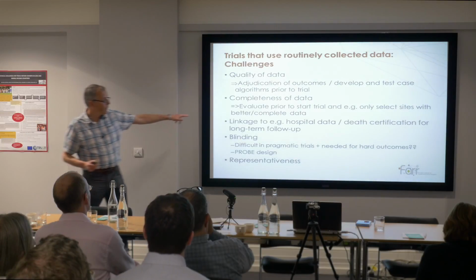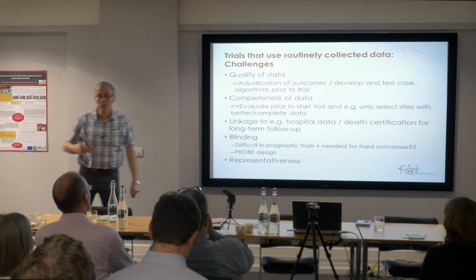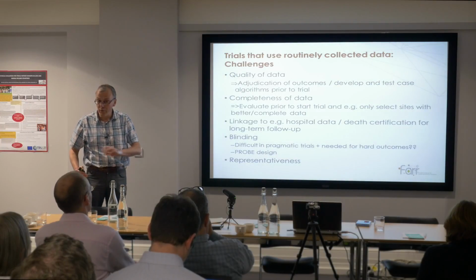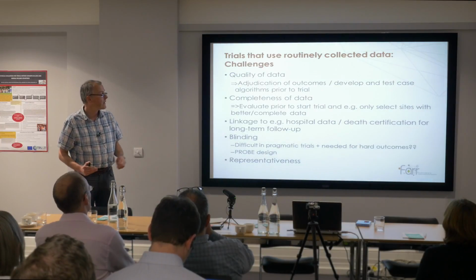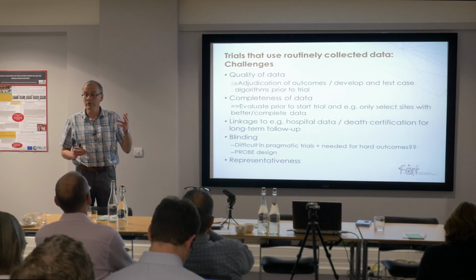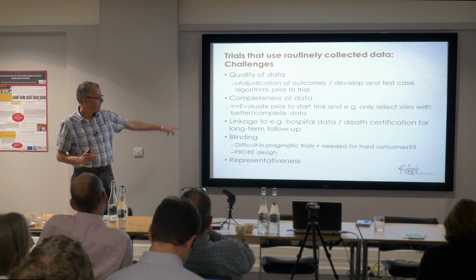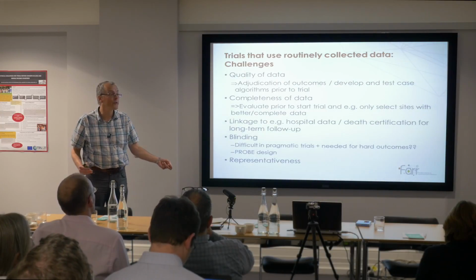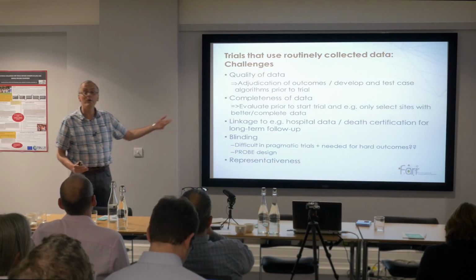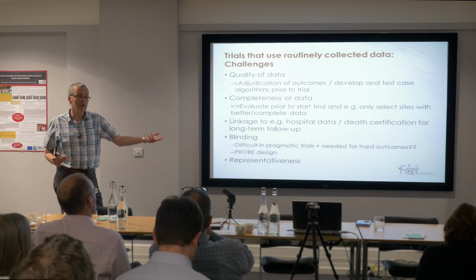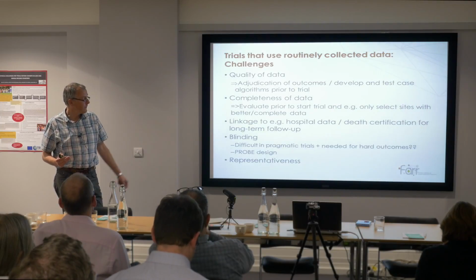So the approach we used in our trial, we went through the database and we picked up the sites which had good data. And we removed the sites which had poor data recording. So that's one approach of restricting your study to the sites with good data. A linkage to other data sources, like I said, to the hospital data, to the death certificate data, allows you to do long-term follow-up and allows you also to pick up events which were not caught by the GP.